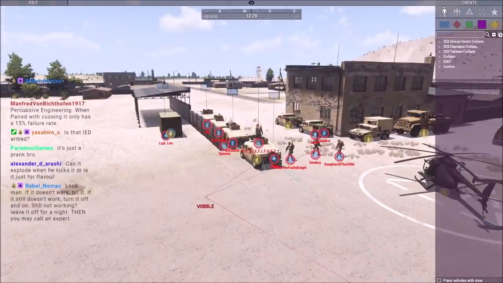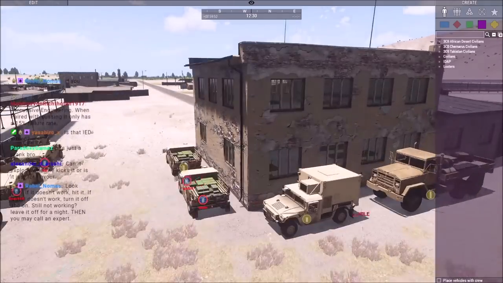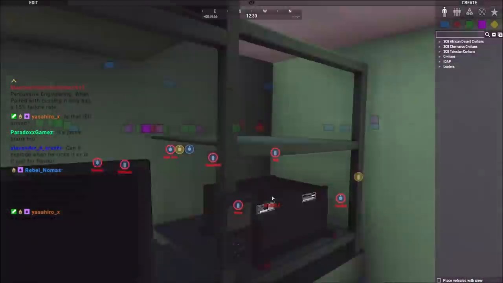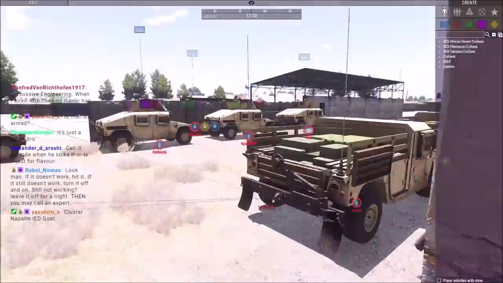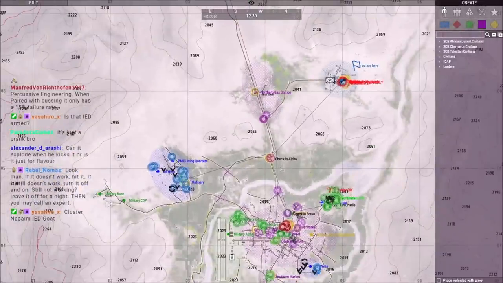Affirm, go ahead. If Raiders are good, head to the entrance of the compound and get ready to move out. I copy that. Ah, yes, the command Humvee. Alright, looks like we're getting started. We'll probably be going to midnight with this.